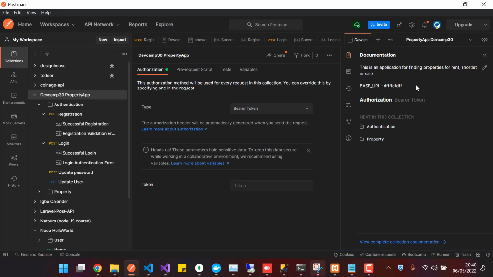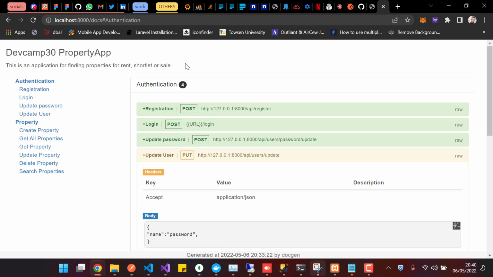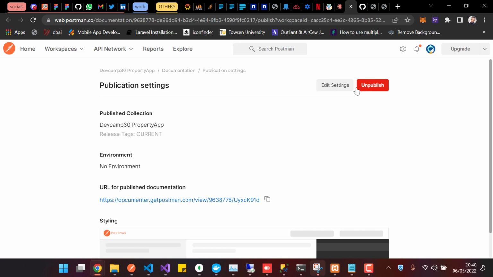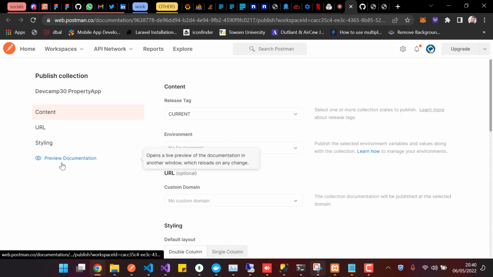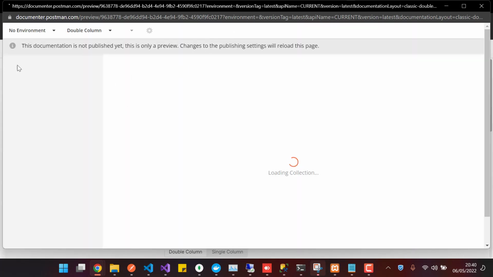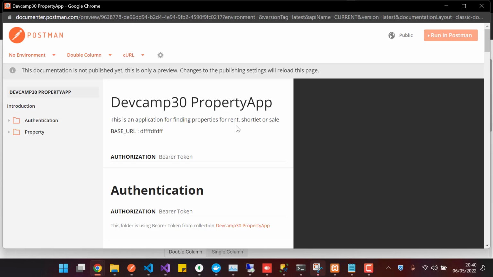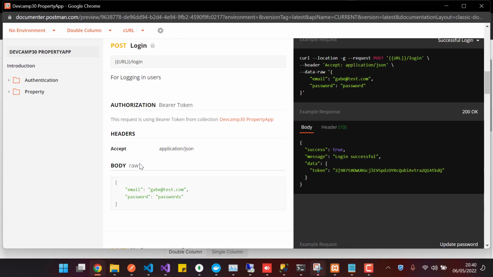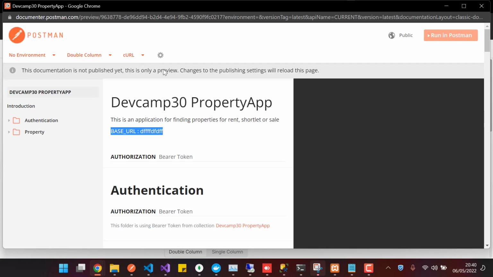Do you understand what I just said? I do. Alright, cool. Anything you need to add, you add it in the description, and this is where it appears right here, so the user will definitely read it. Even in Postman, it will also be there. And we can edit our settings. Let's preview what we just changed. Alright, see, you can specify it here. You can name the URL, whatever this is.